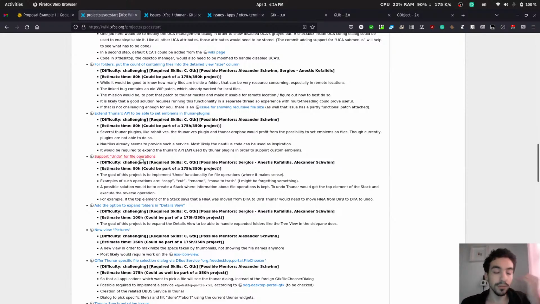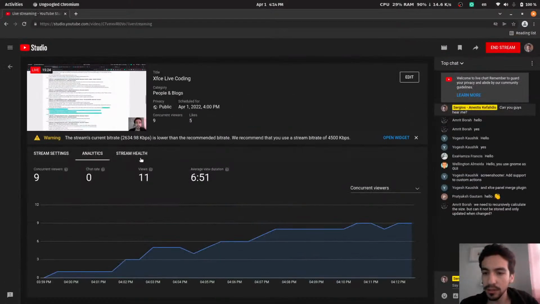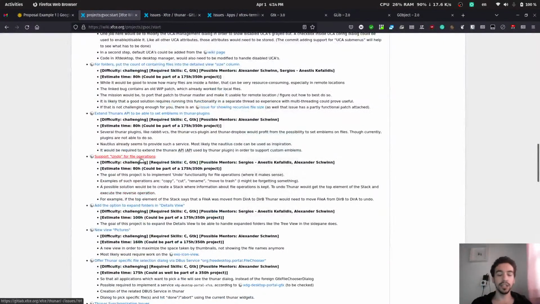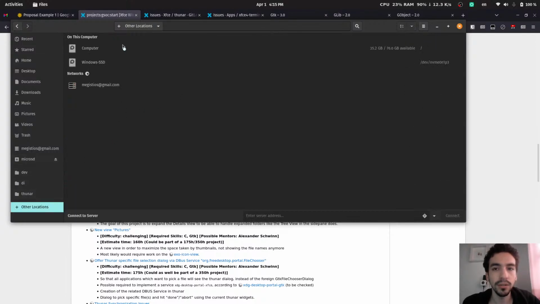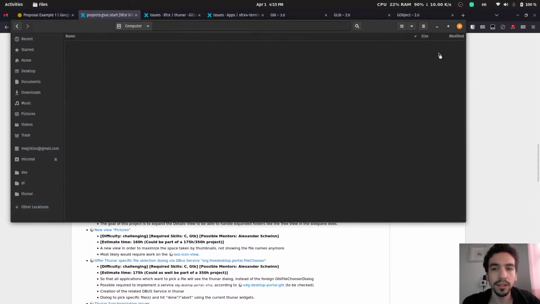Support for undo operations. Let's see in the comments. Yes, you can, in fact, store it naturally. That caching is probably something that you would do, because if I remember correctly, if I open this, do I have any super large folders? Can I go here? Okay, you see, it calculated that.